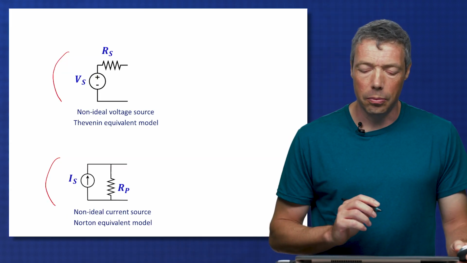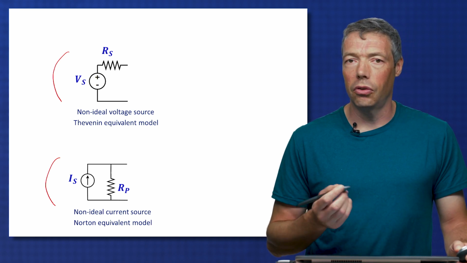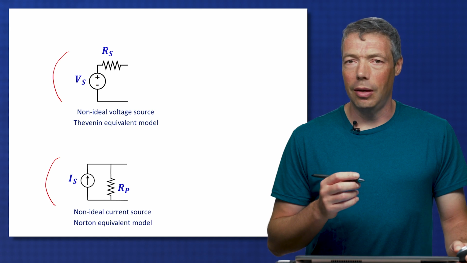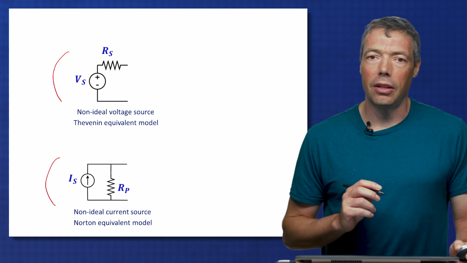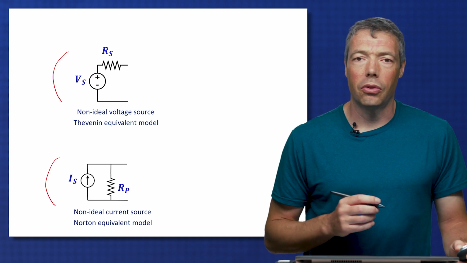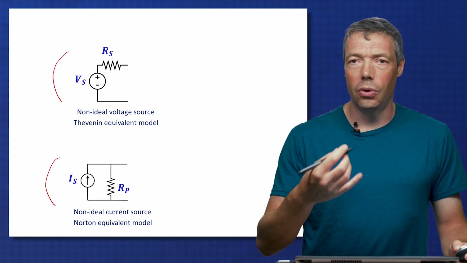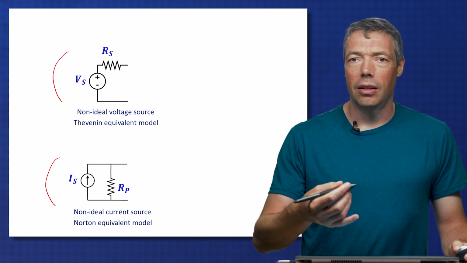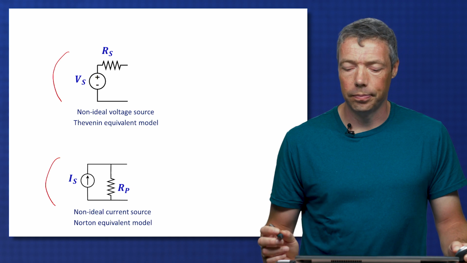And if I look a little bit more closely, I can see the top one is what we've called a non-ideal voltage source. It's also the same as the Thevenin equivalent model. And the bottom one is a non-ideal current source, which is basically also the same as the Norton equivalent model. So I can transform basically one into the other. It means that they behave identically, or basically they are equivalent.